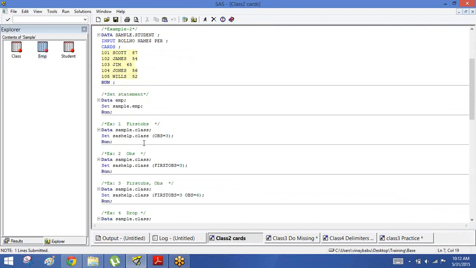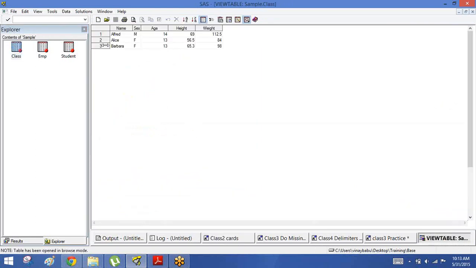So we have also used options called FIRSTOBS and OBS. What is OBS? It takes only 3 observations from the data set. It takes the first 3 observations.